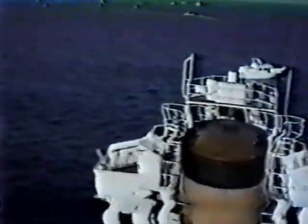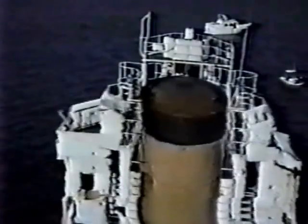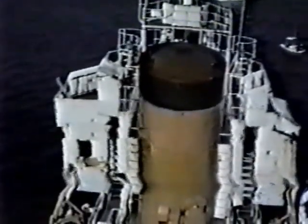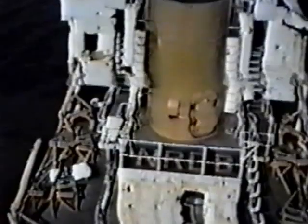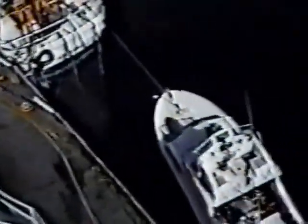At this point, I want to thank you for coming on this adventure with us. There's more to come, so keep watching. Although we started showing you the scuttling preparations on the Duane, what you're going to see next is the sinking of the Bibb. The Duane sank after dark the night before this, but she sat on the bottom in an upright position as pretty as could be, and we're going to go for a dive on the Duane as soon as we sink the Bibb.